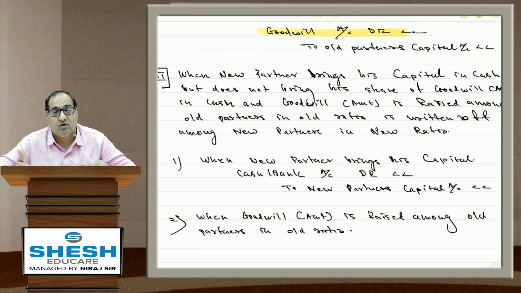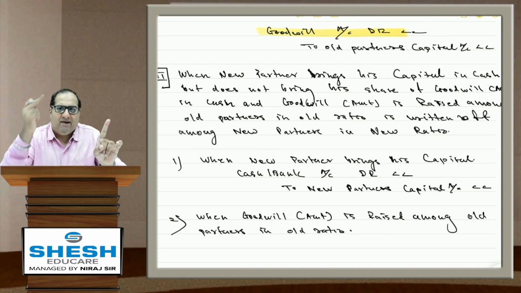सर आप स्विच ओवर क्यों करते हो? करना पड़ेगा, ऐसा बार बार डिस्कस करना पड़ेगा. Roman 2 है क्या? He does not bring his share of goodwill amount in cash. He is not paying them only. If he is not paying, and if he gets credit post admission, which he will get because he will have 1/3 share in all assets, including goodwill, then there will be dispute.